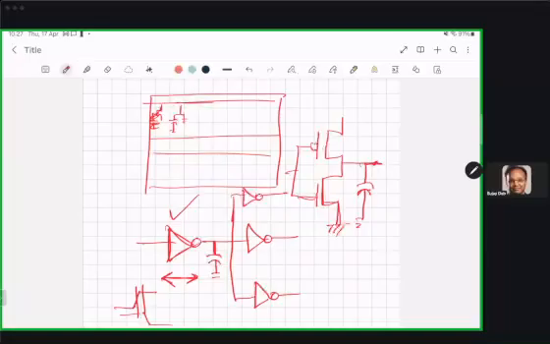Now when you have only 1 inverter connected here, the capacitance, basically each inverter connected has an input capacitance. So the amount of capacitance that this inverter has to discharge will be small compared to when you have, let's say, 4 or 3 inverters connected. So it will be driving more load. Okay, so it's like you are pushing one carton and somebody put 2 more cartons on top of it. So earlier you could push at a certain speed, now your speed will be reduced.